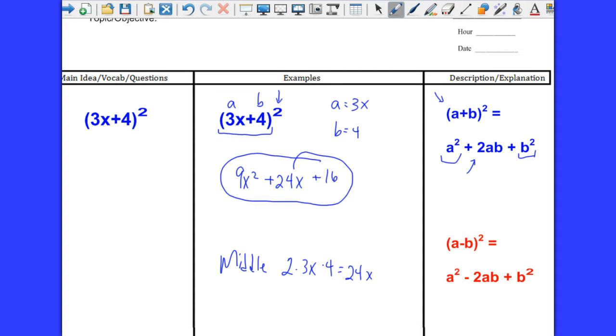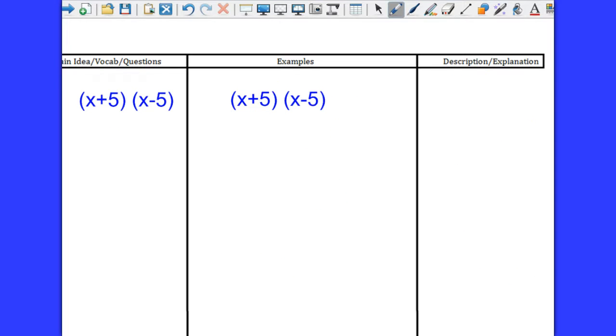There is another one we need to talk about, another special case of multiplication. I'm going to allow you to do these in your head, and it looks like this. It's when we have a binomial multiplied by another binomial. Notice they are exactly the same. The only difference is one is a plus sign and one is a minus sign. So it's a special type of product here that we're going to multiply.